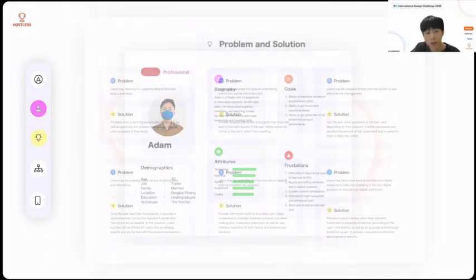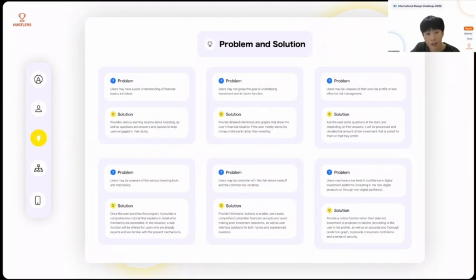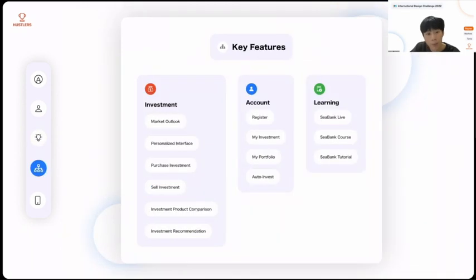The case's fundamental issue is the user's lack of knowledge about investing. The user is also unaware of their own risk profile, investing instruments, and has poor confidence in digital investment platforms. And in this case, we gave each of them a solution. We separated our features into 3 main sections. The first one is investment, which includes elements associated with user interactions with investing products. Next one is account, which covers user accounts and user performance in investing. And lastly, learning, which consists of learning features for users to enhance their understanding of investment.